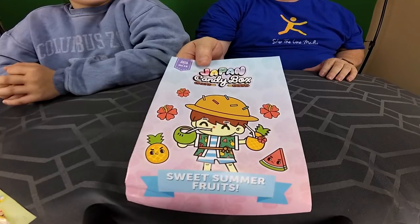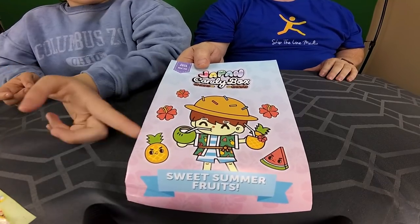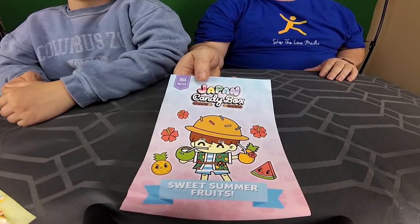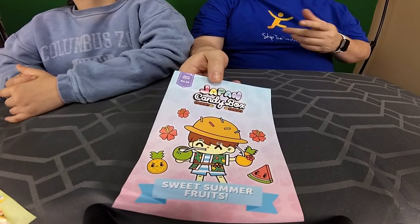So as you can see, this little dude with a bunch of cool fruits is on here, right? And is that an olive? I think it's a kiwi, but I've never seen anybody drink out of a kiwi. Maybe it's just a coconut. There are green coconuts. We're going off topic, but we're dissecting this little dude because we haven't done that yet. But we're gonna let you know what our first item is. Item number one.